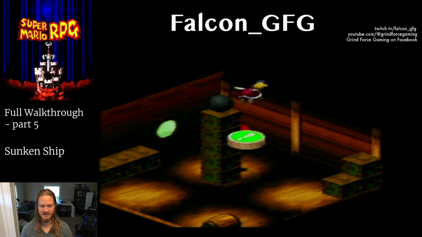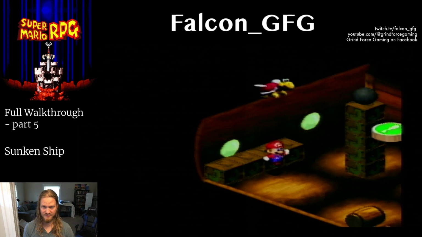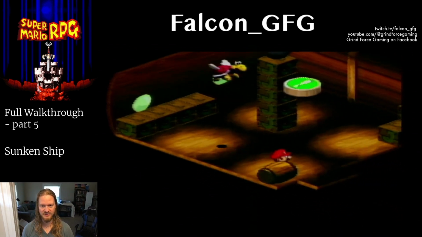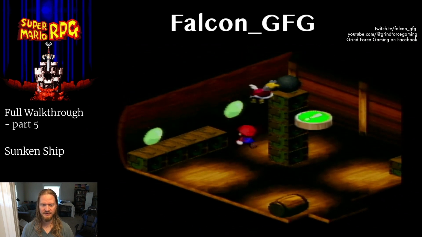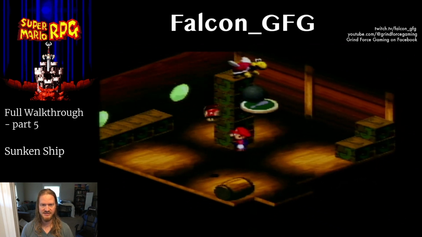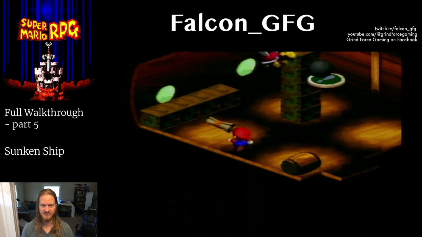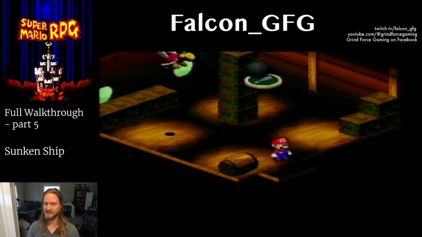So, as you can see, this... shoot, now I can't think of what they're called. The Koopaling here. He follows us around, so we need to get him to be lined up right, and then push this onto the switch for us. And that gives us our first hint. There is an S in the word.